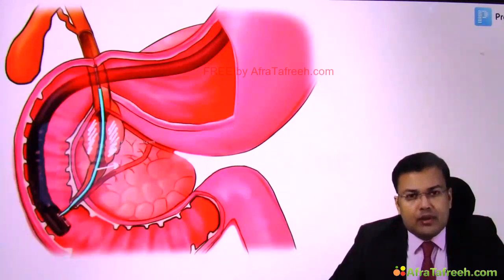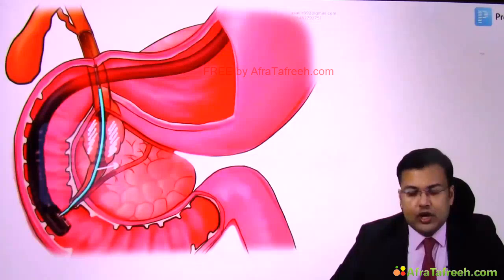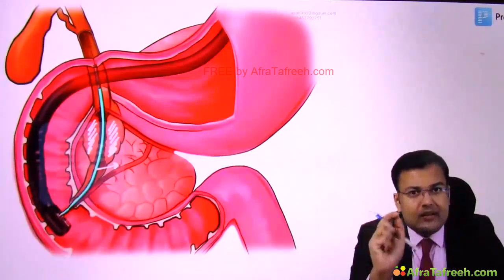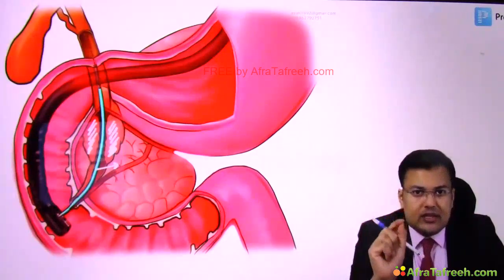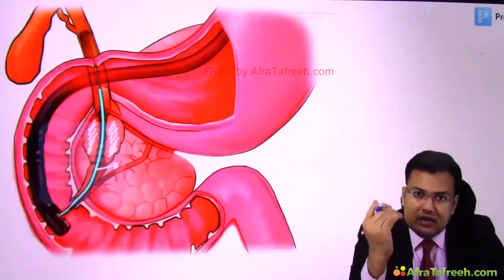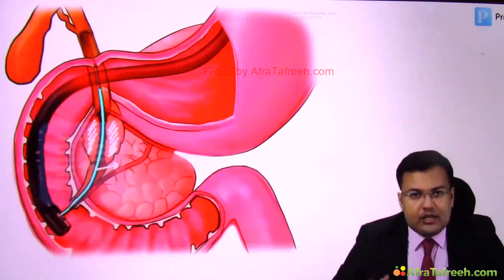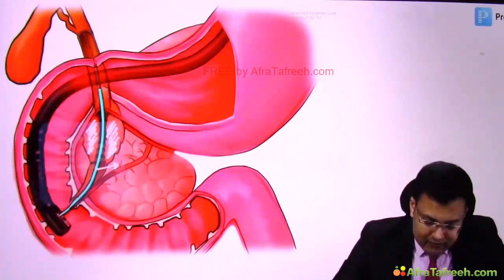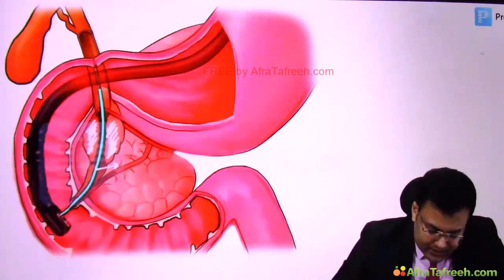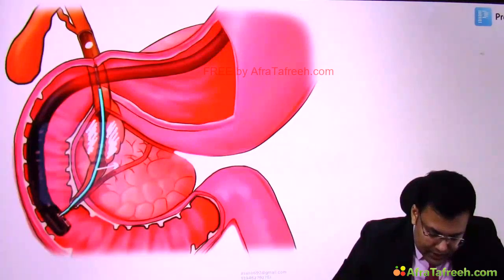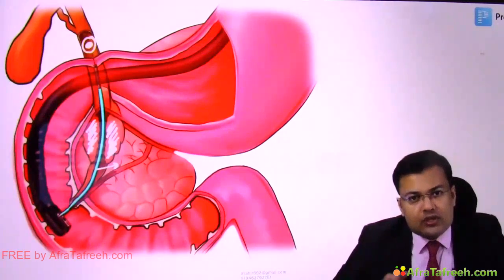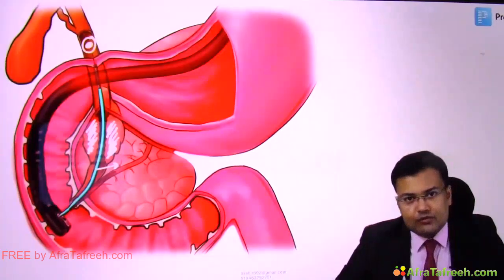But what is the problem? In all cases, you are not able to remove the stone. You are able to remove stone only from the distal part of CBD, and you are able to insert the stent only for the strictures which are located in the distal part of bile duct. Now see one example. Suppose this is the site of stricture, okay, and where is the stone? Stone is located here. So if stone is located in the proximal part of bile duct, proximal to the stricture, it's not possible for you to remove that, right?